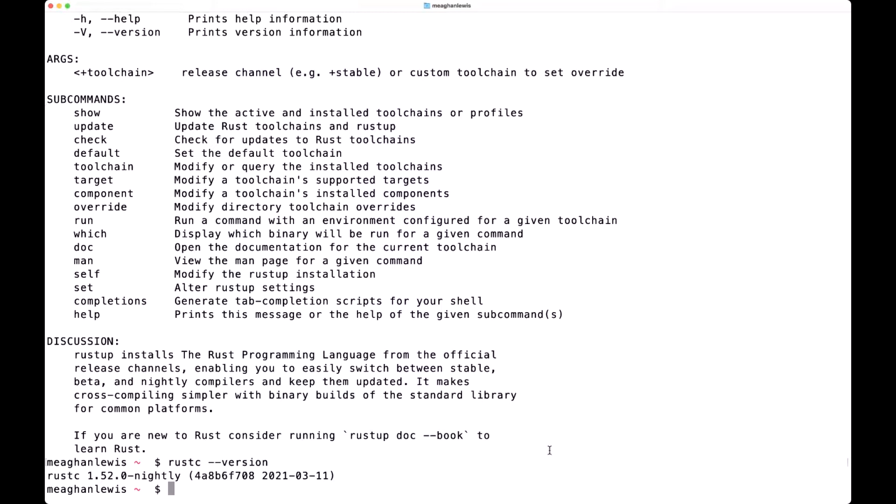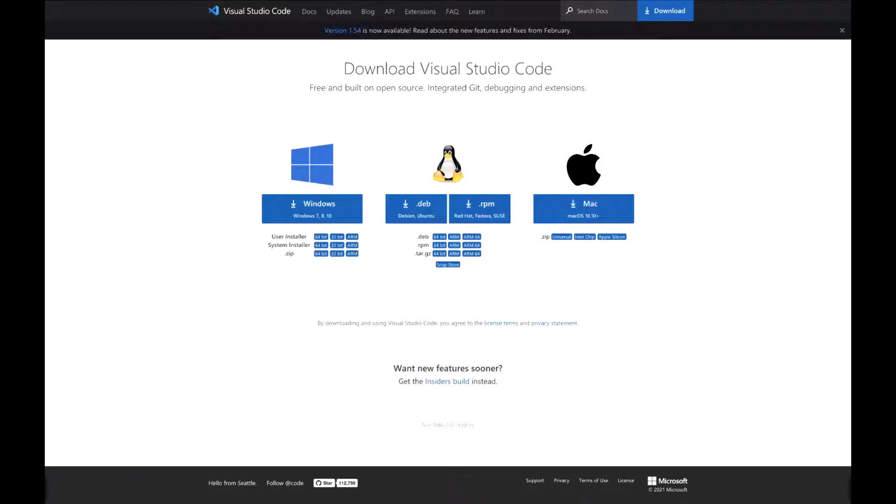Now that we have Rust, let's get set up with Visual Studio Code to write and run Rust programs. Visual Studio Code is not the only option to write and run code, but it is the most recommended as it's free and available on all operating systems. It also has great features to make it easy to navigate and organize your projects.